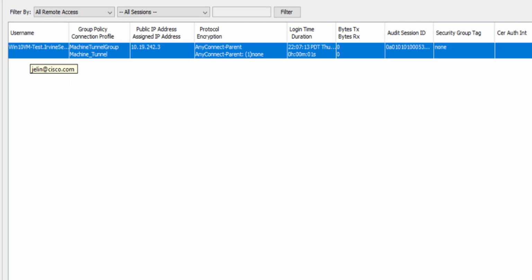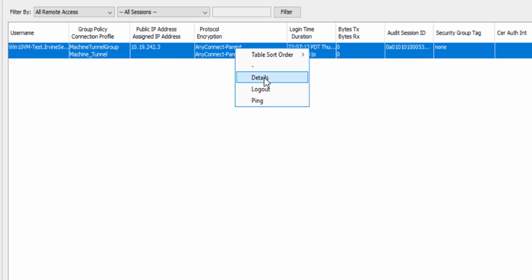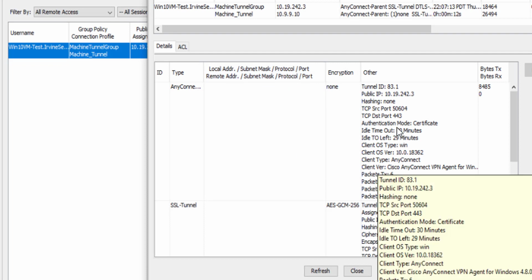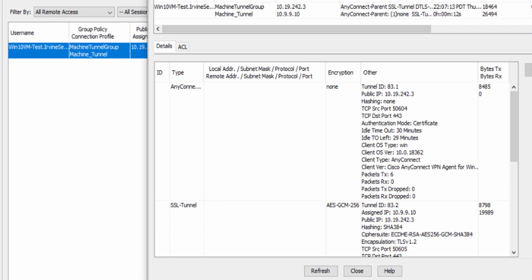Give it a second here, and you can see it's no longer logged in as JELIN. It's now logged in as Win10 VM-test again. It's the management tunnel that has come up, and it is again back to certificate authentication from the machine. Hopefully you found this demo very useful, and thanks for watching.